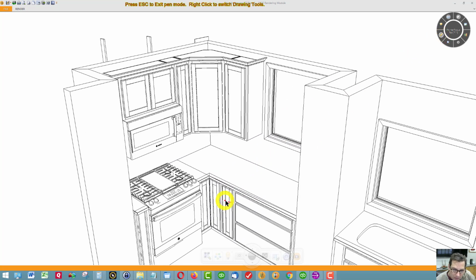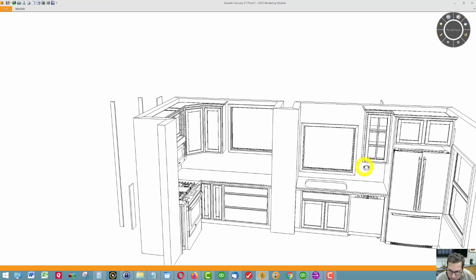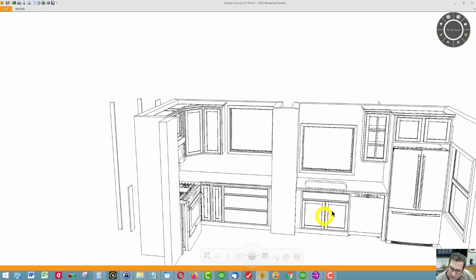This cabinet here is a tray base. You're going to put cookie sheets vertically in this cabinet. And then you can see we have a drawer base here with 3 drawers. And of course, we run into your pipe chase right here. To the right of your pipe chase, we have a standard base cabinet.